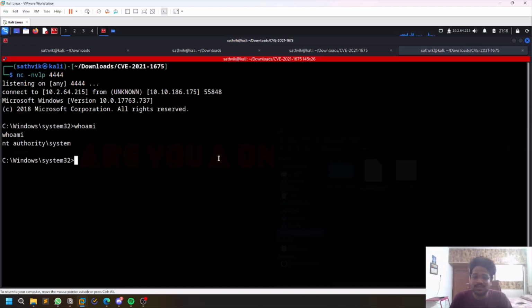For example, if this is a domain controller or any domain-joined machine, then you can upload Mimikatz and find out some hashes of the administrator, and then you can pass them with the help of Evil-WinRM and that sort of stuff. It can be not only the administrator but also domain admins as well. So this is a cool way to do it. Whenever you see machines older than Windows Server 2019, there's a good chance that PrintNightmare may be working. Okay, so that is it.